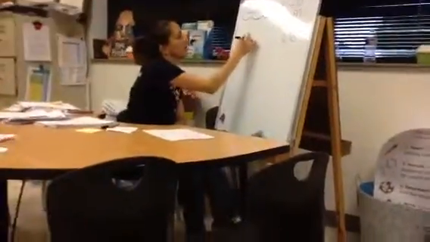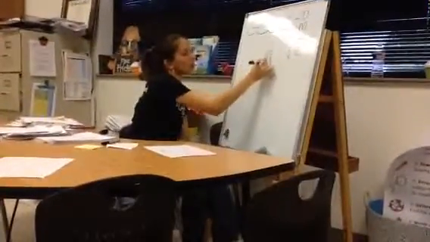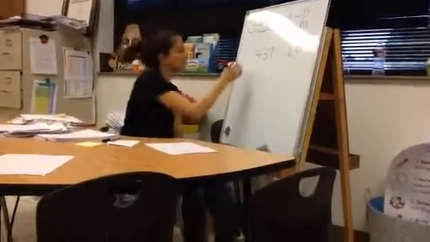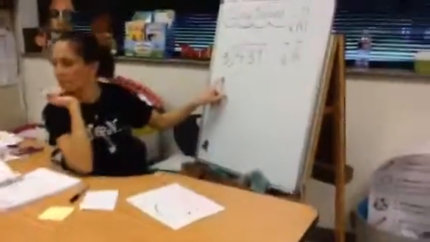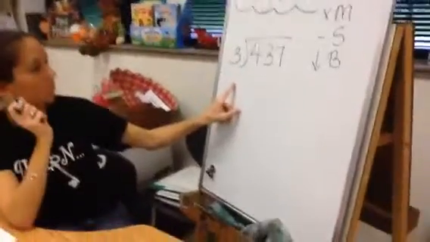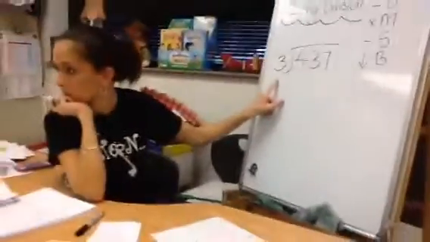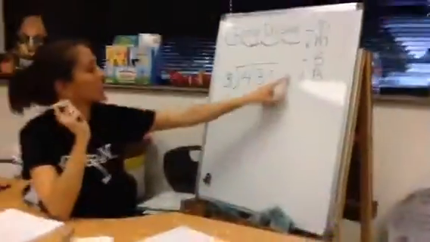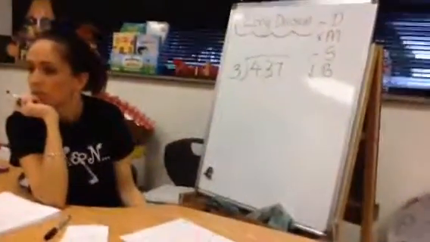Okay. Our first problem we're going to work on, you can open your composition. You have your skip counting page with you. That's ready. Okay. And this is the first problem we're going to work on. Can somebody tell me what this division problem is? How would I say this division problem right here?